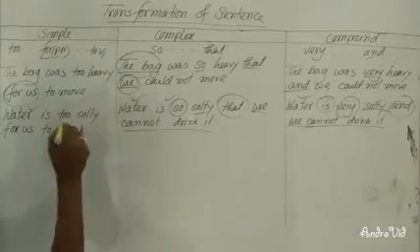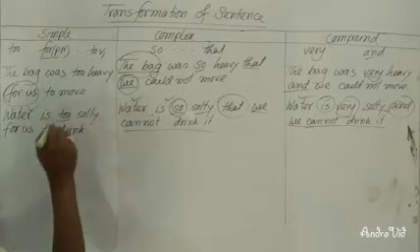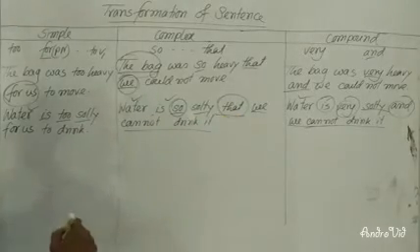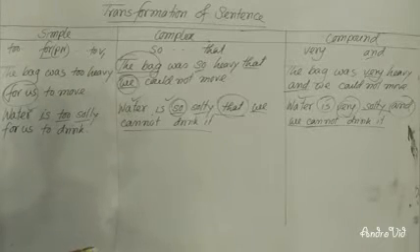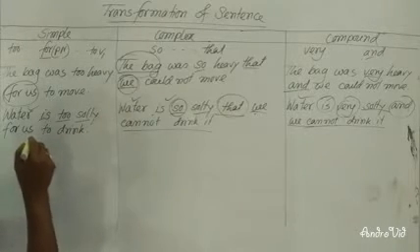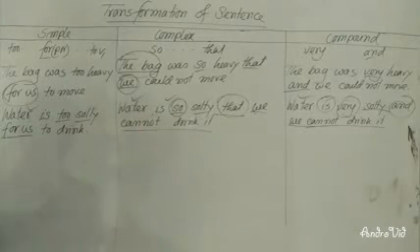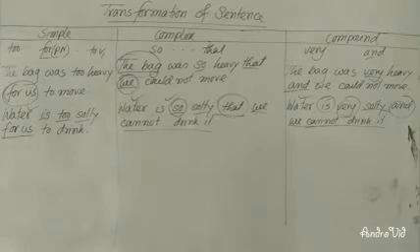I am going to make you understand it again. Water is. Instead of so, you will have to write too. And salty. You will have to avoid that, because that we use in a complex sentence. And then you will have to write the objective form of we, which is us, after the preposition for, because the subjects of the two clauses are different. So the sentence will be: water is too salty for us to drink. And the complex will be: water is so salty that we cannot drink it. Dear learners, I hope it is clear to you. I'm going to give you more examples in simple sentences. Then I will teach you how to change them into complex and compound.